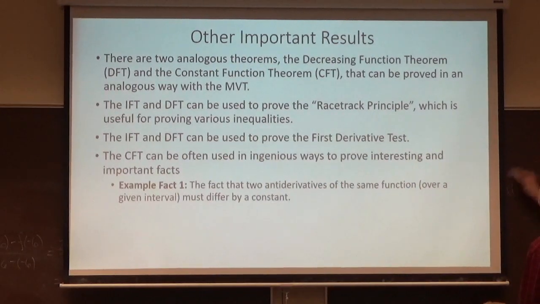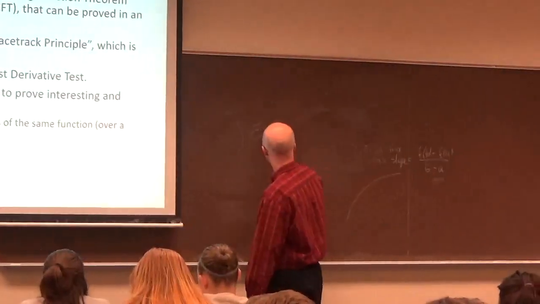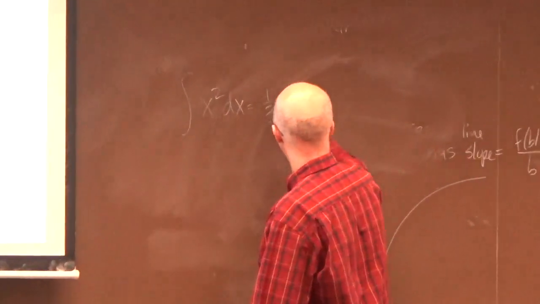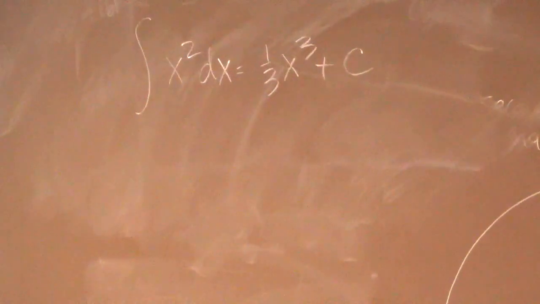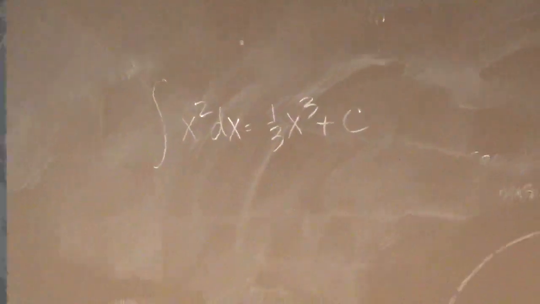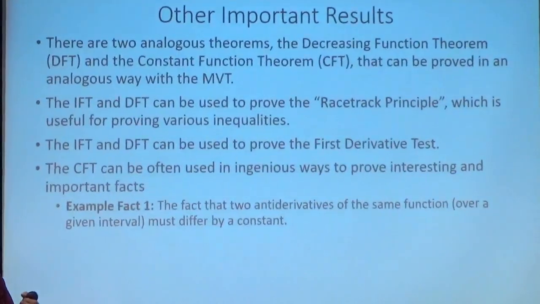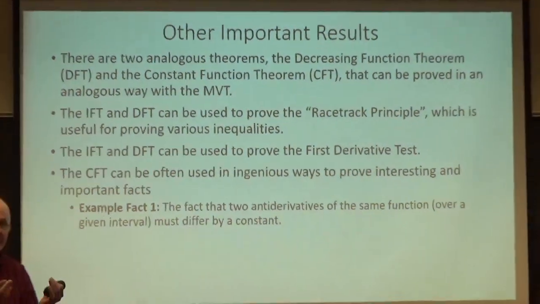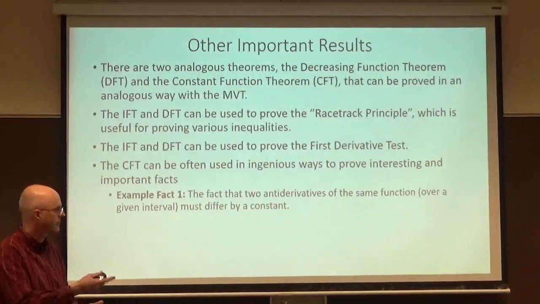This fact is pretty fundamental. I could even call it a theorem. And it's essentially what justifies saying that, for example, the most general antiderivative of x squared is 1/3 x cubed plus an arbitrary constant, c. To know that that's all the possible antiderivatives, c can be anything. This example fact justifies that. You take any two antiderivatives and subtract them, you will get a constant, provided they are antiderivatives of the same function over a given interval, like the entire real number line with that example.